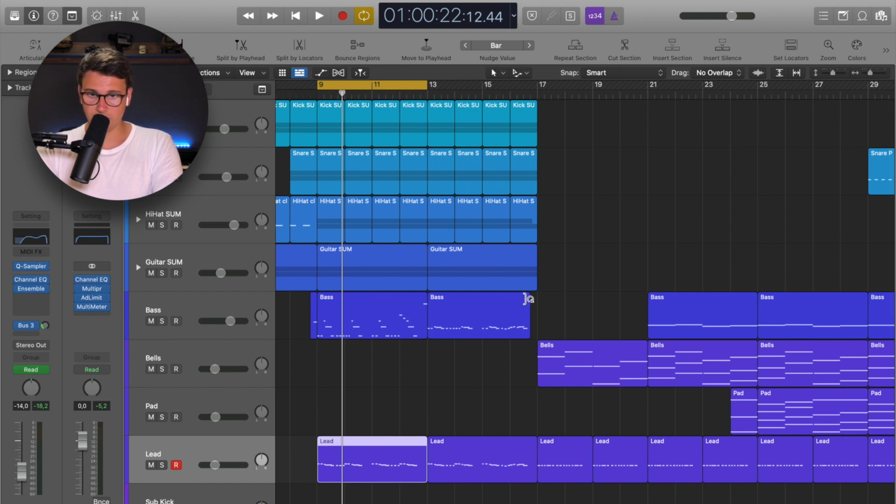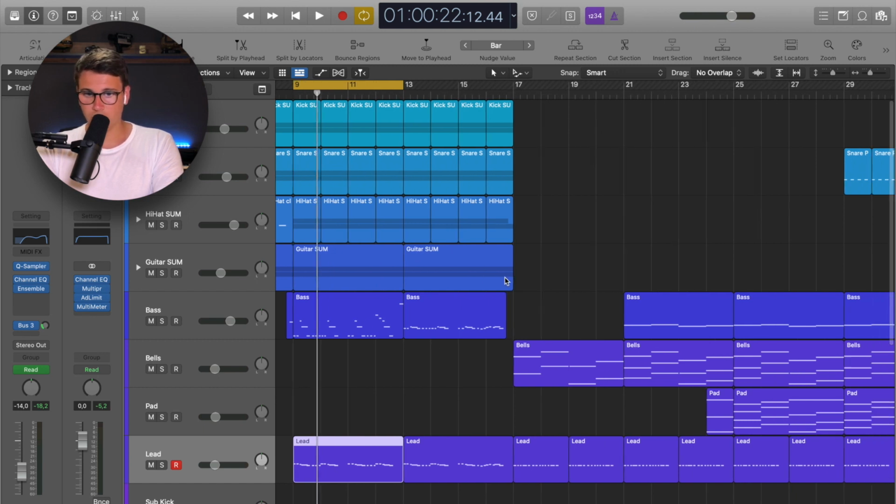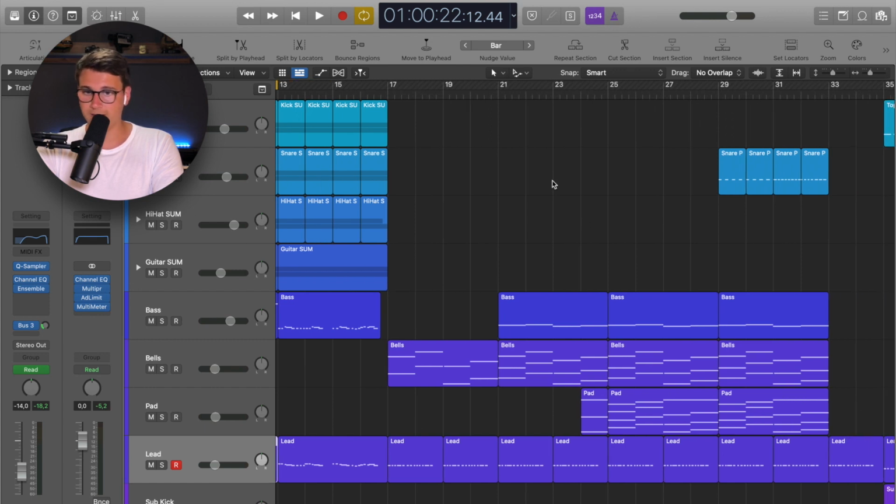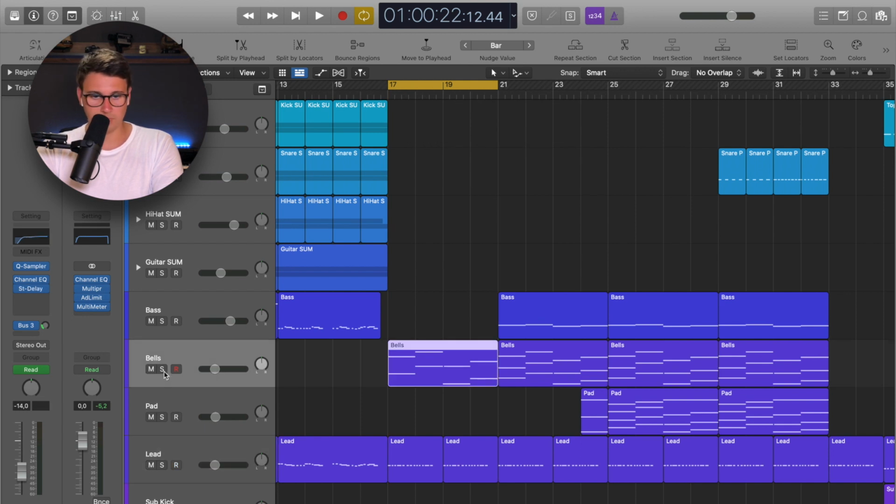This lead sound plays along with the guitars and the bass and the drums, and it also plays in the break part where another synthesizer starts playing the bells.